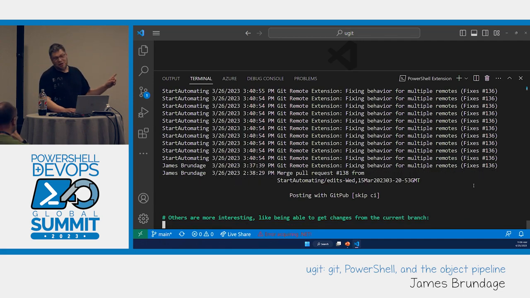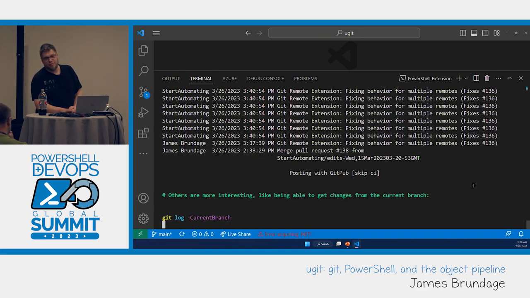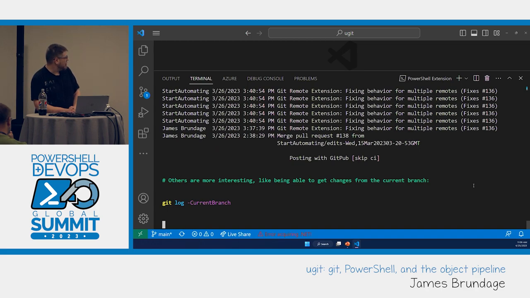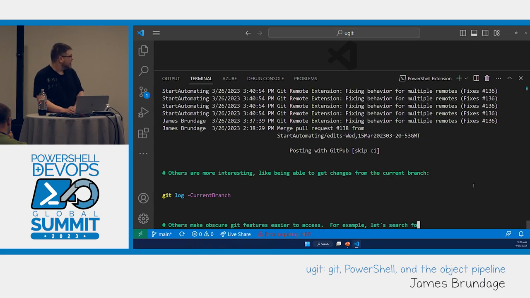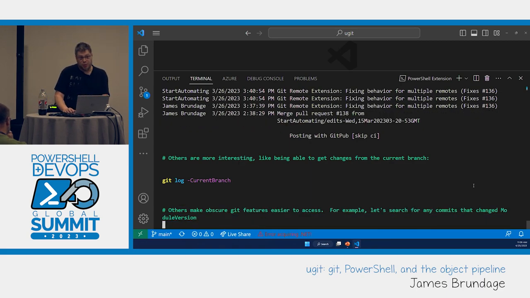This one's probably not going to give any output because I'm pretty sure I'm on main right now. But I can do this. If I'm on main, it should warn me and spit out if I'm lucky. And if not, it should return nothing. If I am on a given branch, we can start using -CurrentBranch to get main..thing. And actually, to be really technical, it goes and figures out what remote name you use. So whether you use main or you haven't updated your repos and you still use master, it'll work.